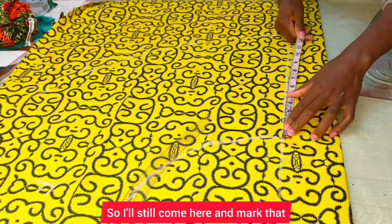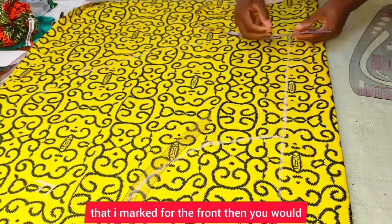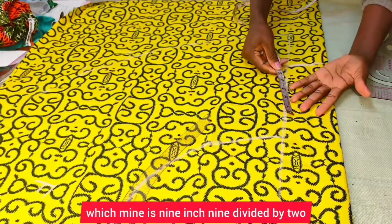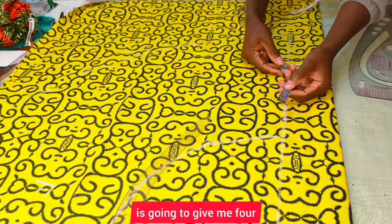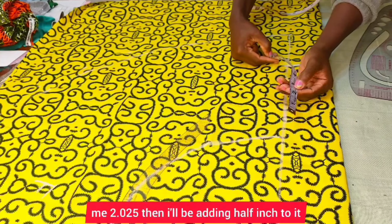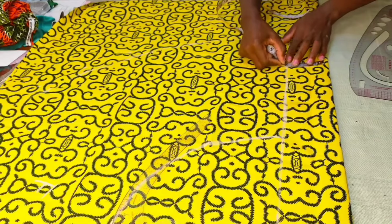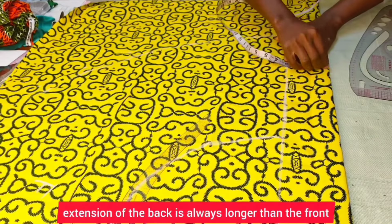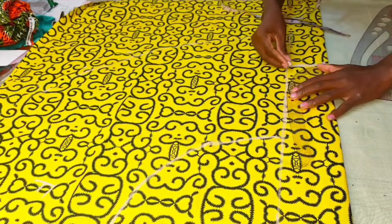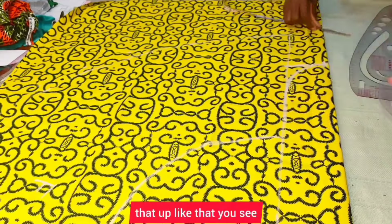So I'll still come here and mark that 9.5 that I marked for the front. Then you will take 1/4 of your hip, which mine is 9 inch. 9 divided by 2 is going to give me 4.5. 4.5 divided by 2 is going to give me 2.025. Then I'll be adding ½ inch to it because we are working on the back. The crotch extension of the back is always longer than the front, which I'm going to be left with 2.075. Connect that up like that. You see what I just did?